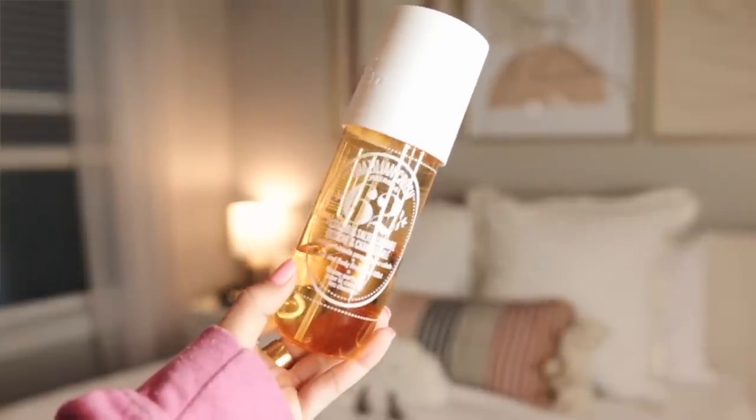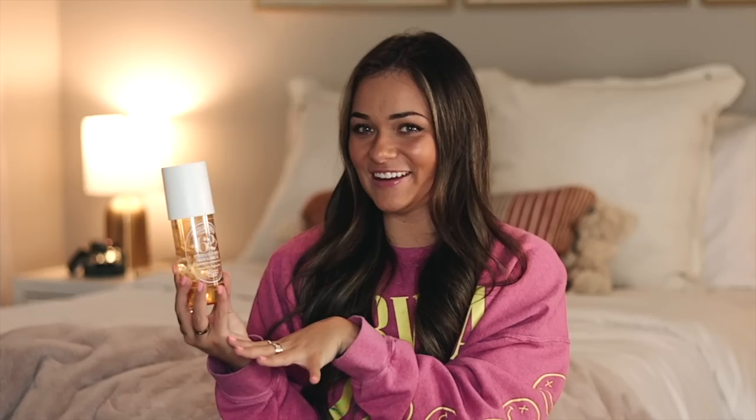This is kind of a given, but I'm including the Sol de Janeiro Pistachio and Salted Caramel body mist. This is the big version — it's my go-to summer scent. Now that summer is starting I'm so excited to wear it again. I would never have guessed that pistachio and salted caramel would smell amazing together, but it's freaking magical.